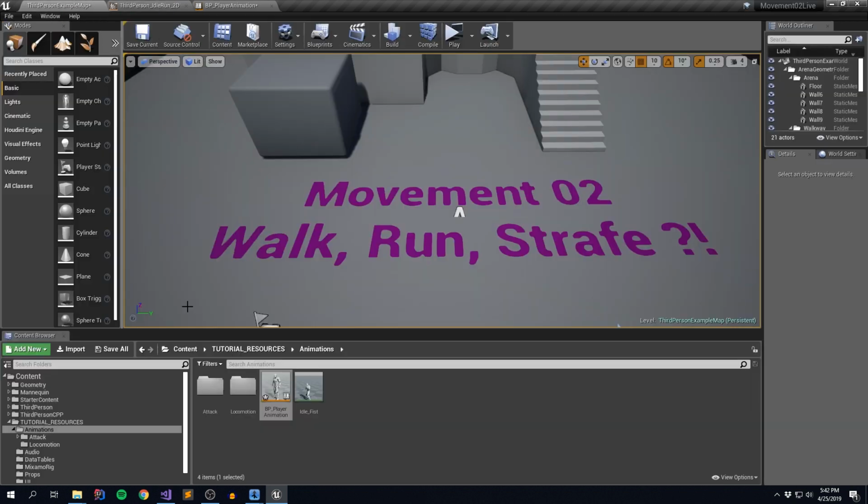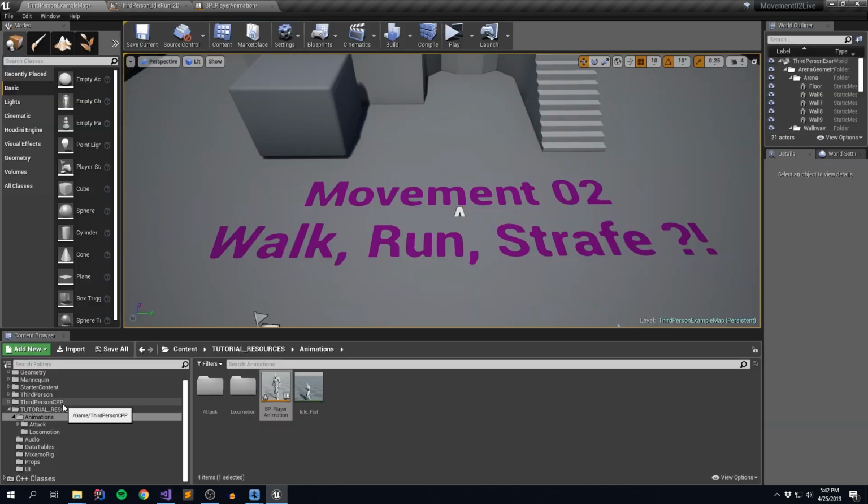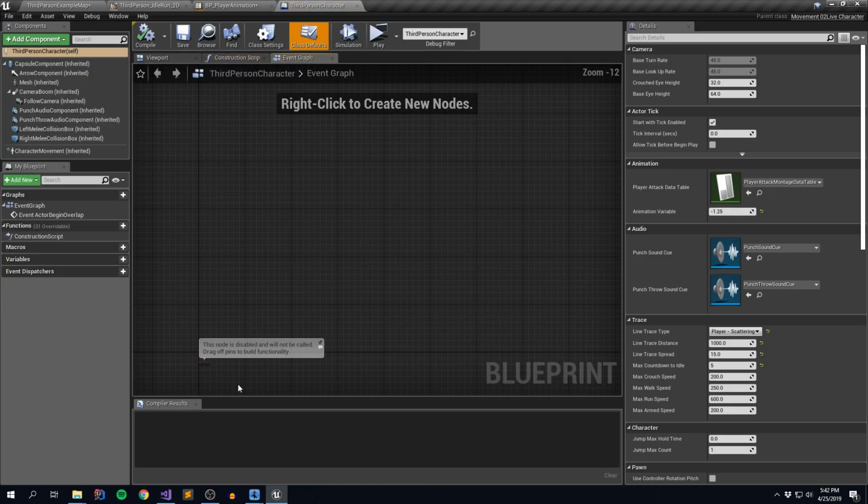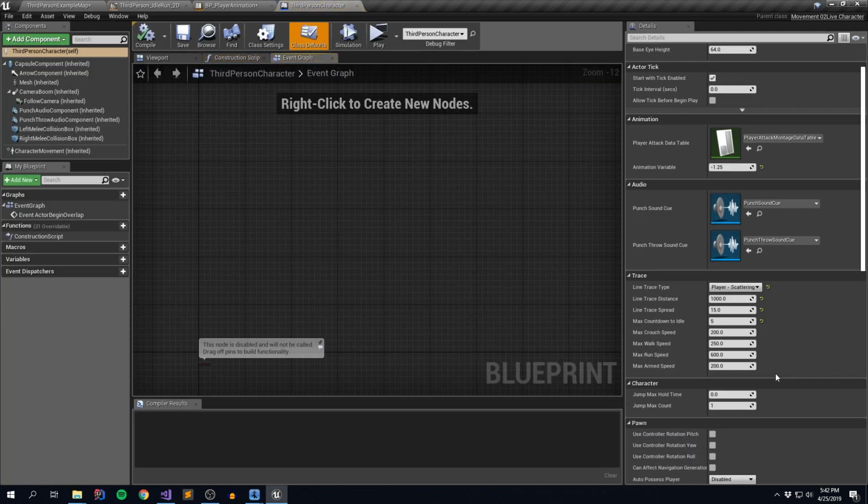So if we look at our player character and some of the definitions we just put in, you'll notice that our walk speed is 250, and our run speed is 600. So we might have to adjust that blend space just a little bit to get some slightly better definitions on there. But there's our player character definition.